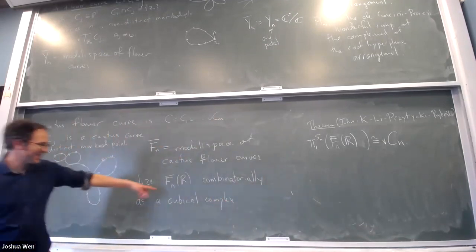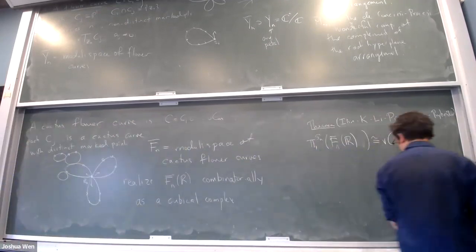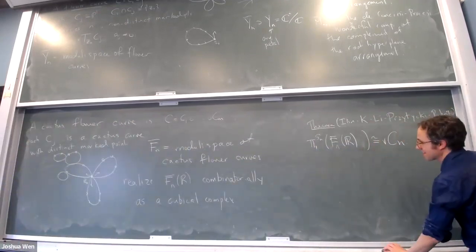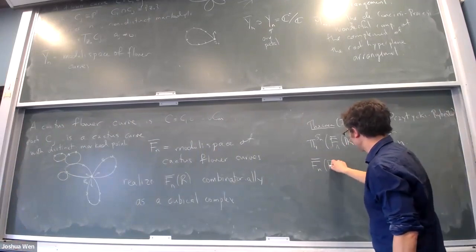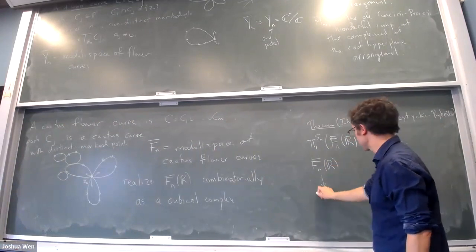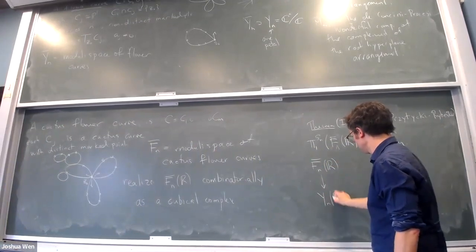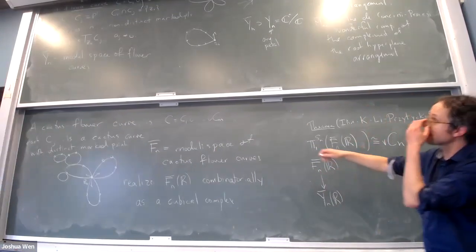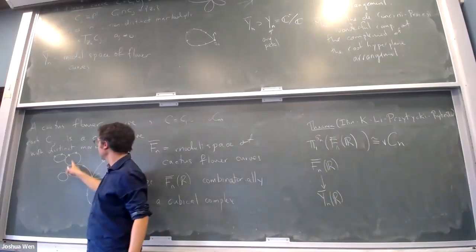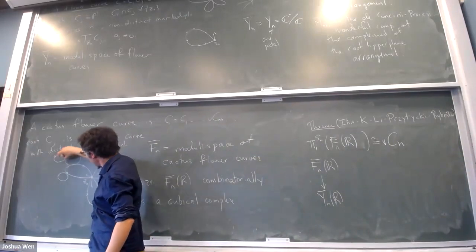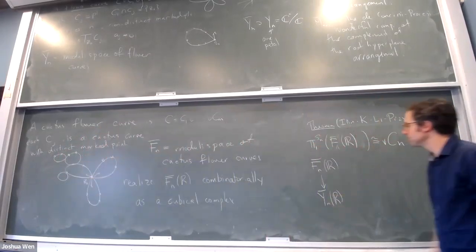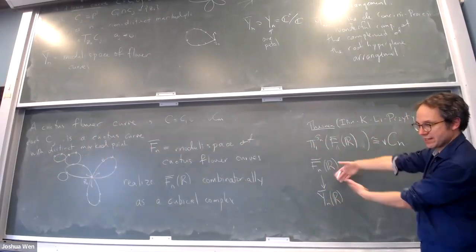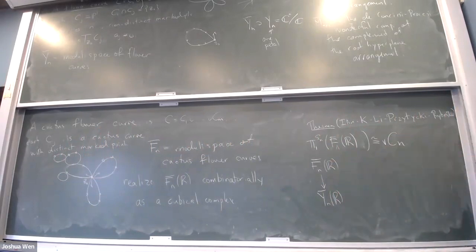So that's a little bit hard to explain exactly what this means, but I can explain a variant of it, which is much easier to understand. This space of cactus flower curves maps to just the space of flower curves. This map collapses all these cacti, so all these things go to a single marked point with the time explicit here. The fibers of it are indeed products of Boolean morphic spaces. Generically, it's an isomorphism, but the exceptional fibers are products of Boolean morphic spaces.